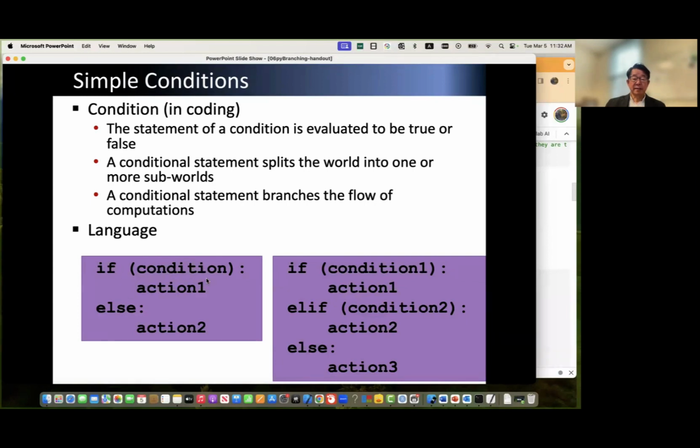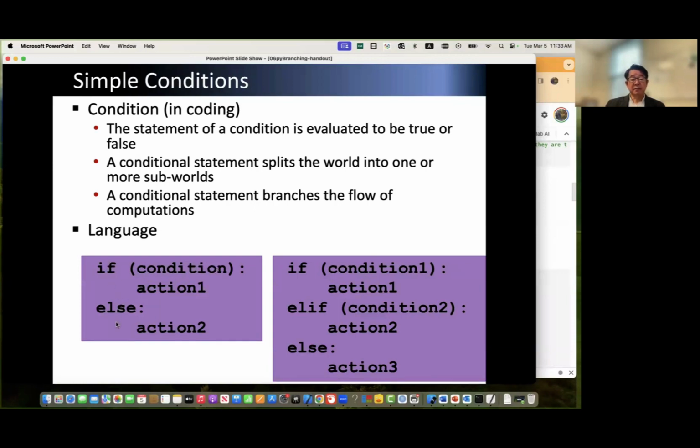In order to make this a block, the colon ending the if condition is a must symbol. If you do not have this colon, then there will be an error, or your logic is not implemented properly as you desired. Therefore, it runs differently from what you originally planned to do. So if action 1, else action 2.